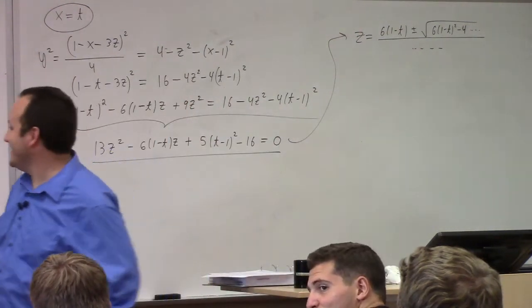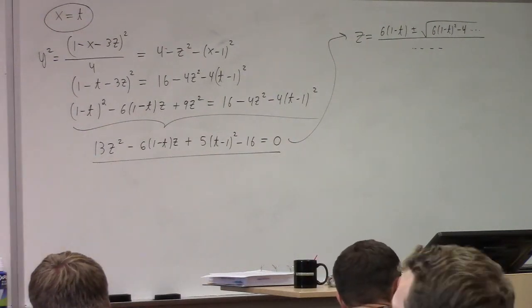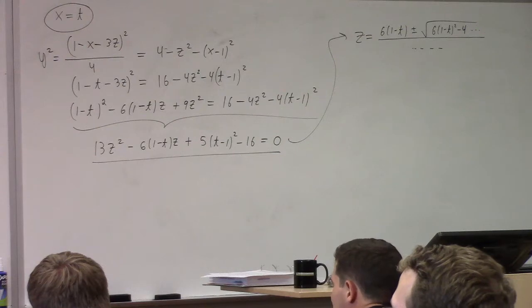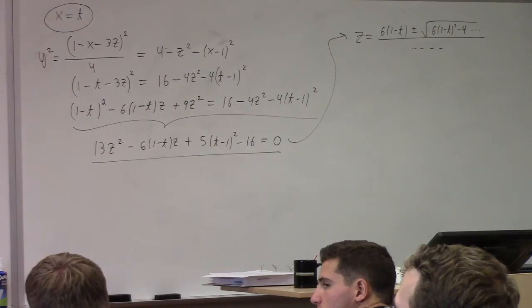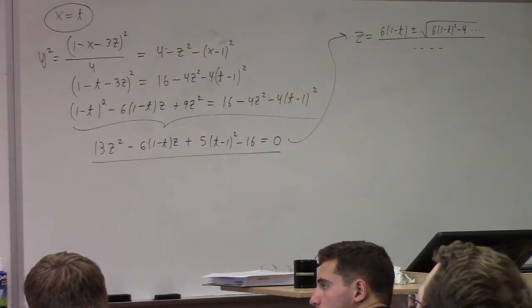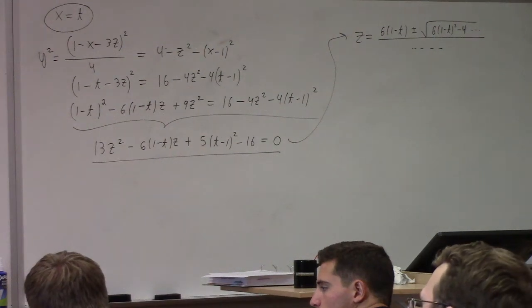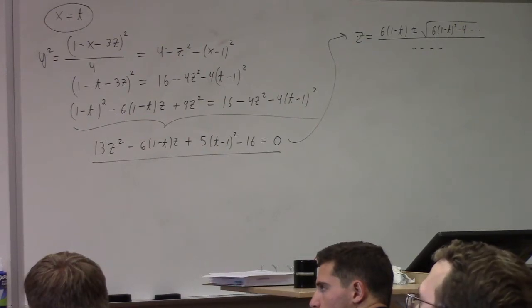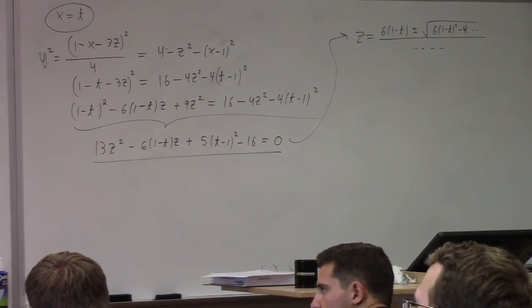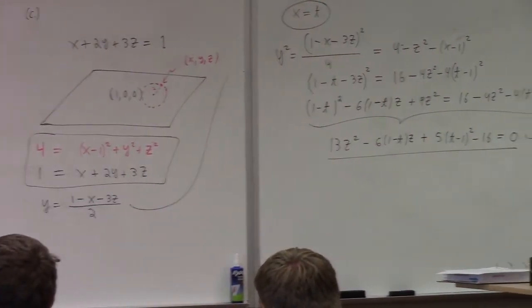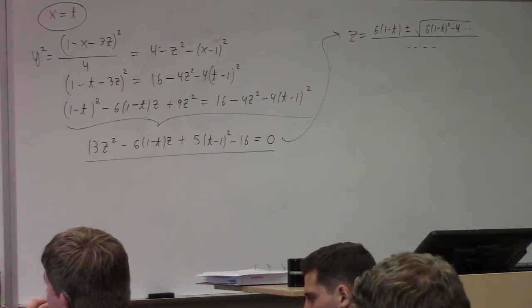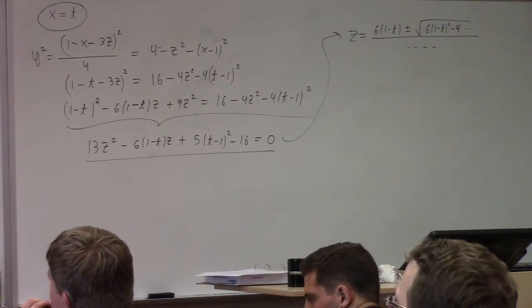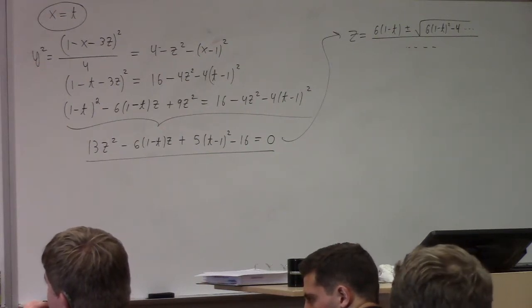Good. That's good. Now, I like his idea about the circle, right? So here's a more methodical way we could do it. If you chose vectors to fill out the plane, which were unit vectors and were orthogonal. If you build the plane using orthogonal unit vectors, then what that means is the parameters are actually distance on the plane. And if I did that, then I could take a circle in the domain of the parametrization for the plane, and it would map to a circle on the plane.